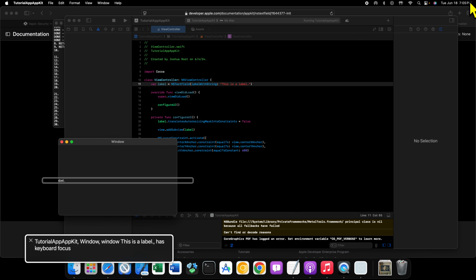We now have a successful build, and you can see we get the exact same result. Now, one thing that you need to keep in mind is that if you are supporting versions of macOS before 10.12, then you're not going to be able to use this initializer, and you're going to have to resort to that manual customization.